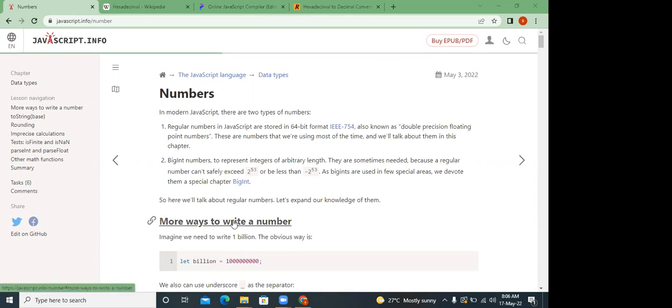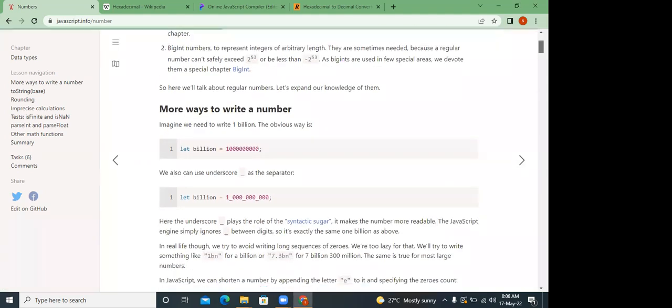Okay, so generally, how will we define a number? As we already discussed yesterday, if it is a billion, generally we'll write it like this. But it's hard to read. How many zeros are there? It's very hard to read. One might not be able to tell how many zeros there are.